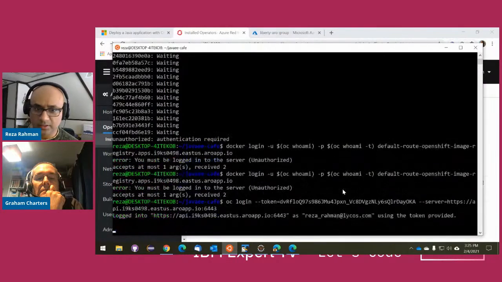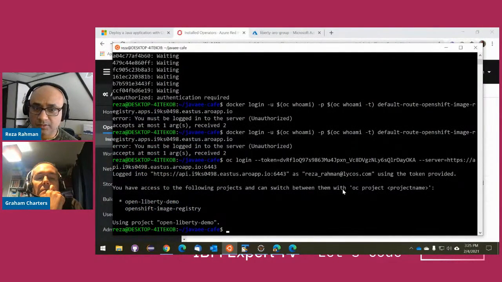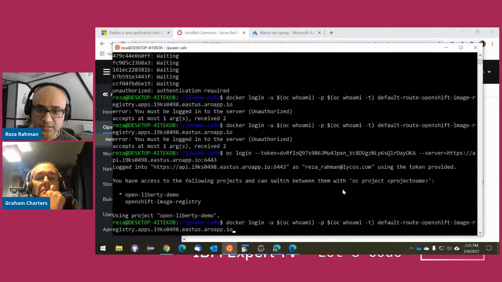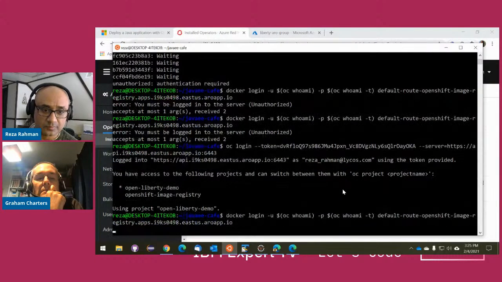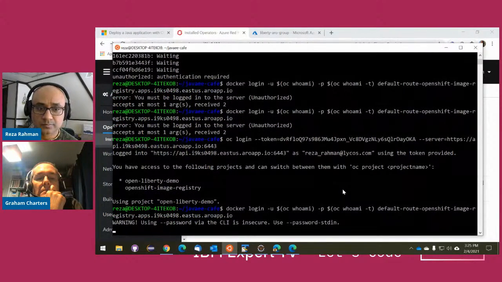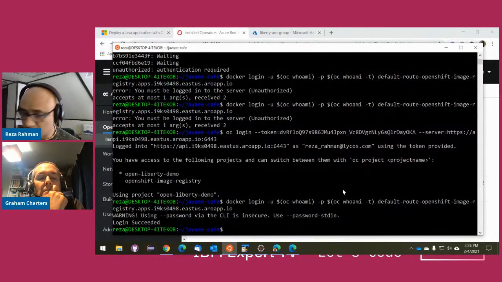So let me log in as myself. Okay, so that should now be done. So let's retry the Docker login command now. So that's different. So hopefully I'm logged in now.